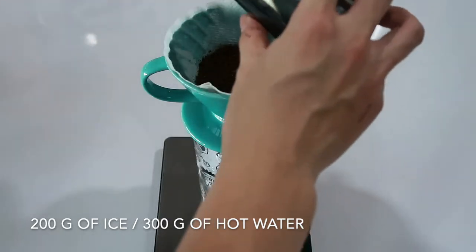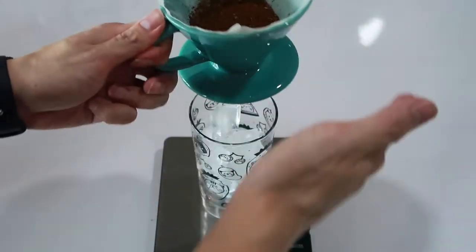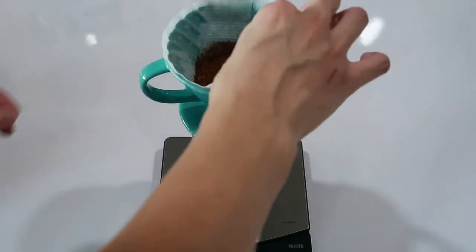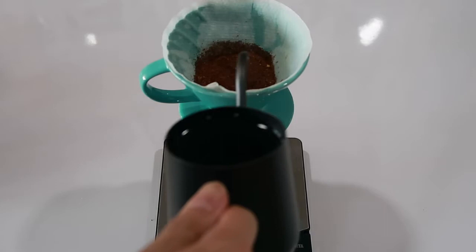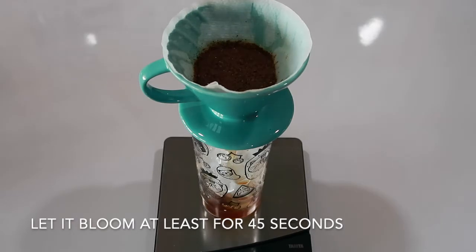Pour the coffee here. Shake it like a regular dip coffee, making some holes. Now we will pour hot water in a little circle. And now we just need to wait 45 seconds of brewing for the coffee.